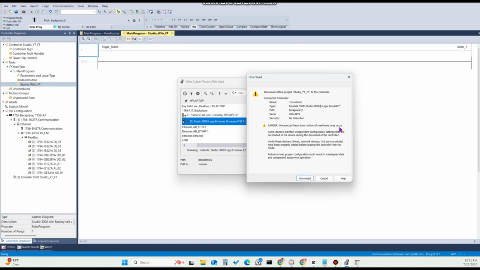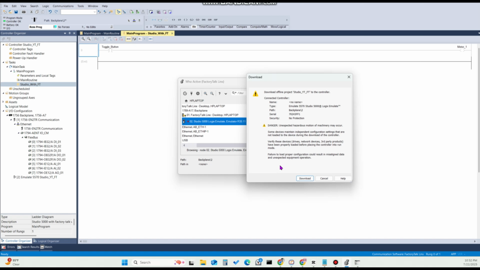Some devices maintain independently configured settings that are not loaded to the device during download to the controller. Verify these devices, network devices, and third-party products have been properly loaded before placing the controller into run mode. Failure to load proper configuration could result in misleading data and unexpected equipment operation. So always remember this whenever you are going to download.